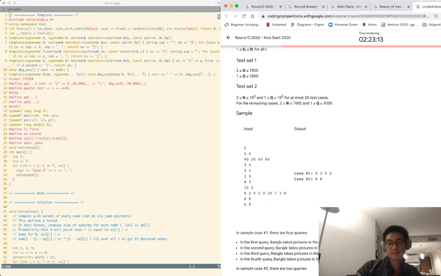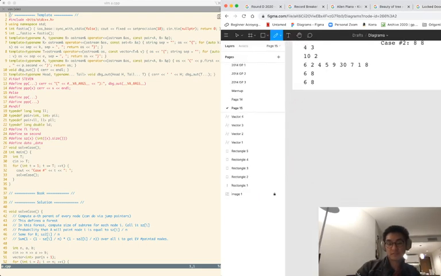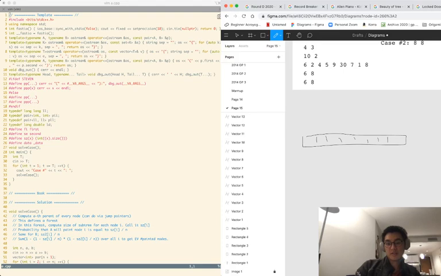Okay, so maybe we can draw a little diagram. So say you have this big array, and at any point in time, your state is going to be some range. And let's say this guy is bigger.